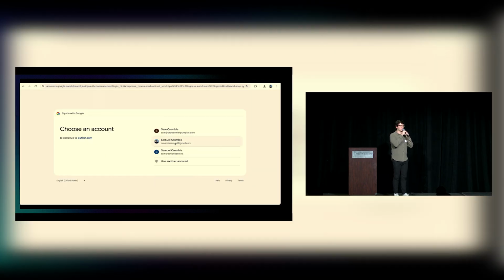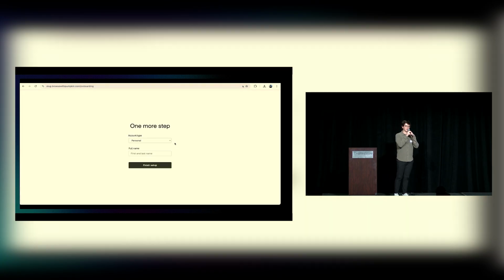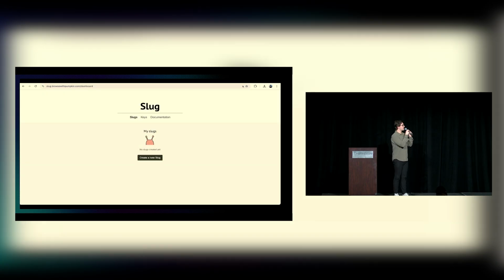And so we want to know when people are a little bad and they go to DoorDash and they order food. So what we're going to do is ask our users to give us permission to access their DoorDash account. So we're going to create a slug. And a slug is a scoped request to access your browser data, your cookies, at a specific domain.